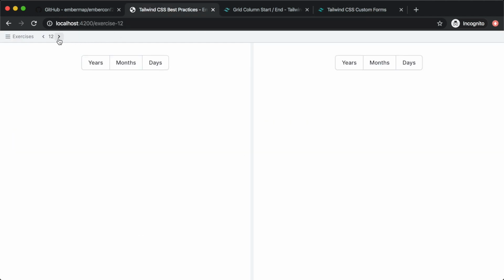Okay, so exercise 12. This is another really cool one. I got really excited when I found this one. So the idea with this exercise is you see this kind of really nicely designed component. Some of these components, by the way, are coming from the Tailwind UI project, which are a set of components built with Tailwind, but just goes to show you kind of how nice, beautiful components you can build with Tailwind. I just think a lot of the subtle details here are really great.